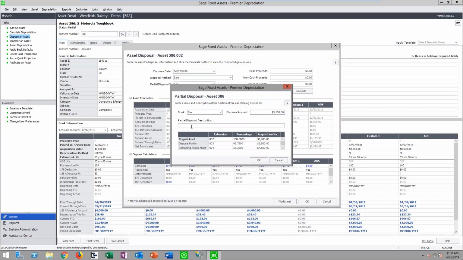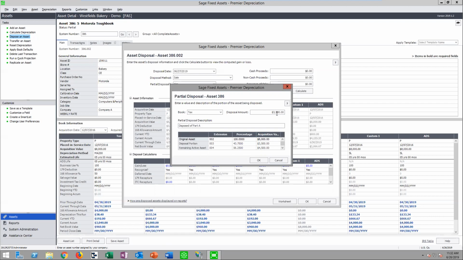I'd also recommend putting in a description. That is going to be helpful if you've done multiple partial disposals and need to determine which date you did what transaction. It's going to calculate the remaining amount.